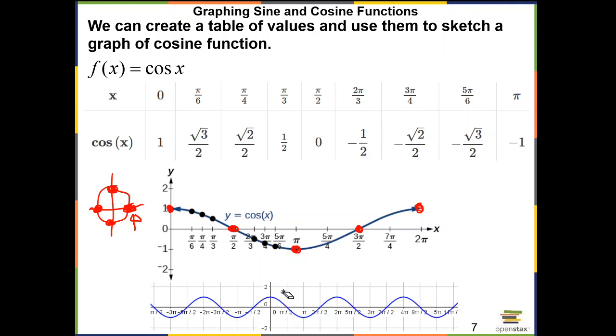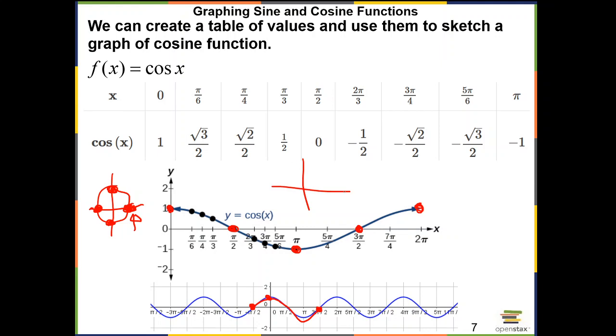So it looks like, remember we have the co-function identity, right? So it looks like cosine is basically a sine function. So if you think about it, that is sine, right? But it doesn't start from here, but starts from what? Right here. So if you think about the sine function, right?